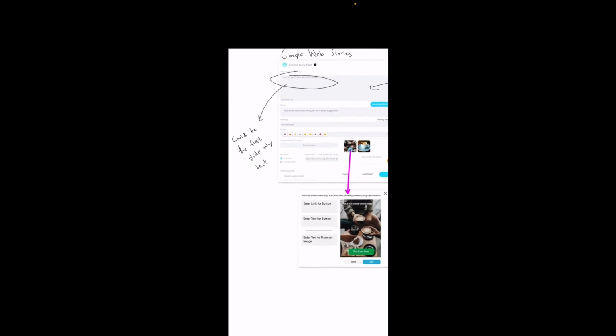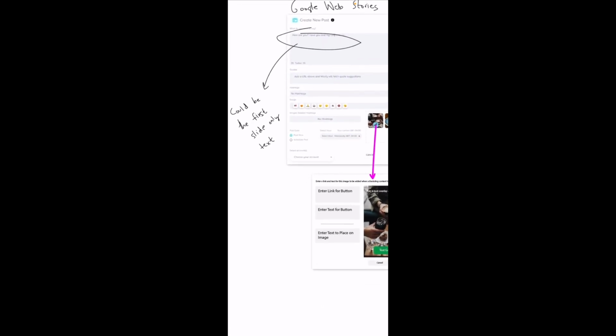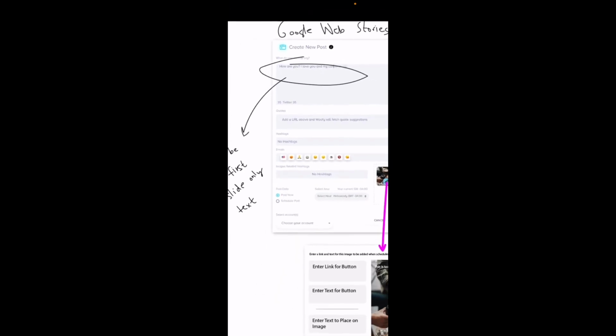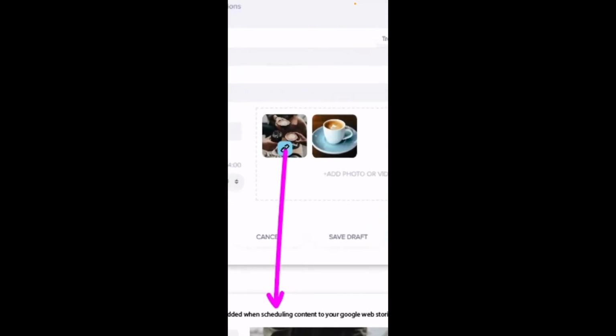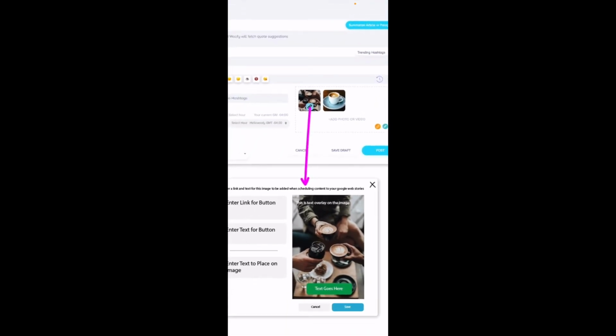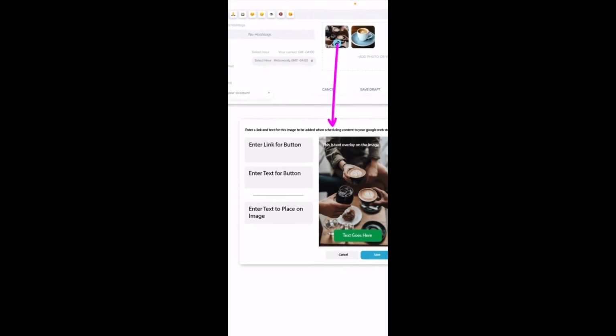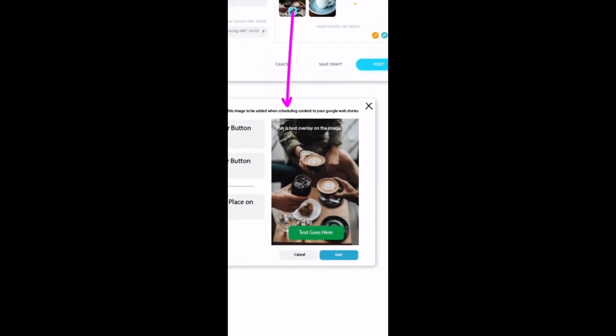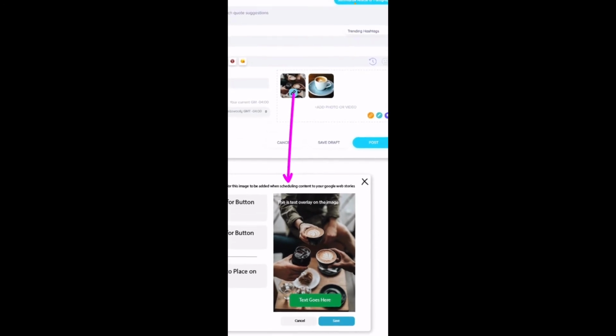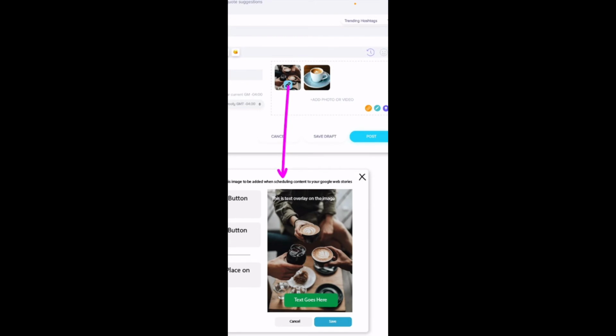Now, you're in this mock-up that we've sketched together to show you exactly how we think the product will look within the interface of HelloWoofy itself. On the top left, you'll see there's some text here. We're thinking this is going to be the first text that appears on the first slide of the Google Web Story for your website. Then, of course, you can upload images. Each of these images will have a little icon that allows you to click on it, and then you can enter text for a button, and a link for a button as well. You can also enter text that will appear as an overlay specifically on that image. Once you're done with that image, you can do the same thing with the next image, the following image, and so on and so forth.